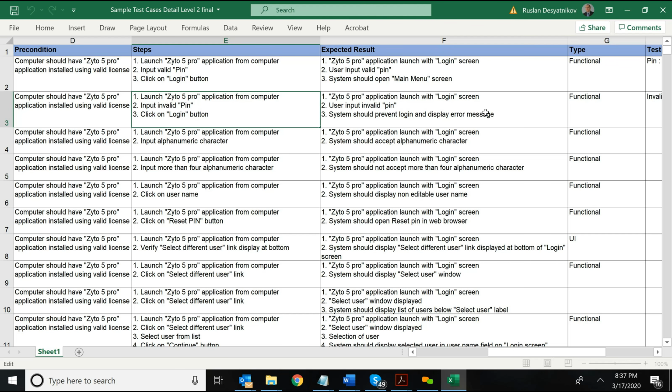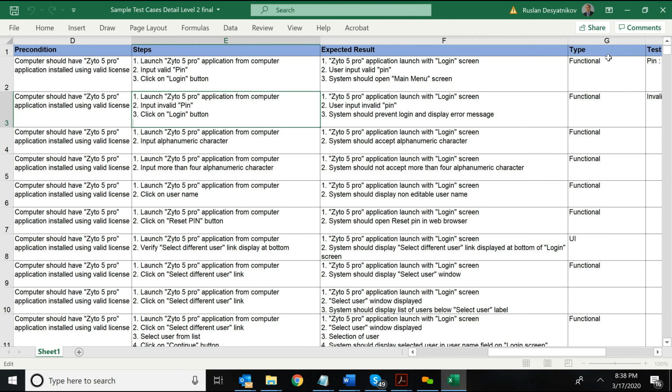That's extremely, extremely important. Any questions? No. So you see the steps?